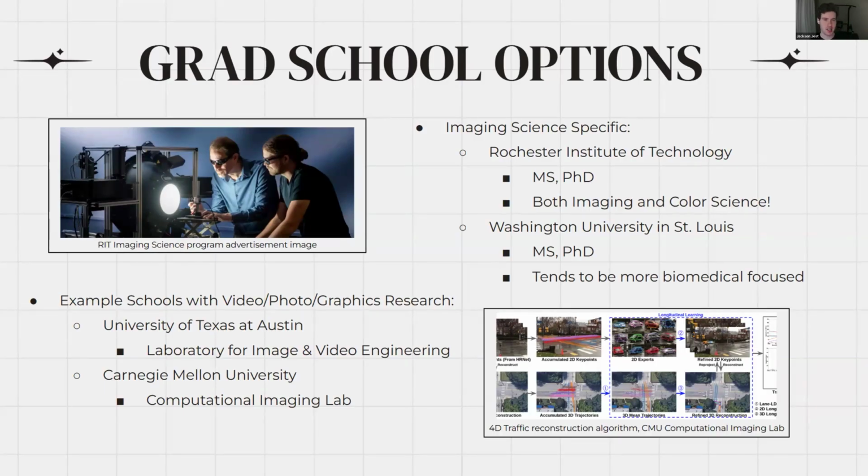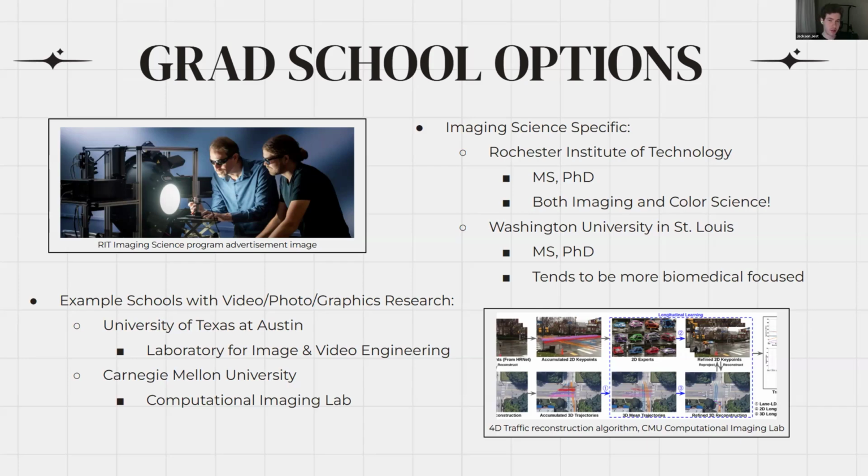So first, I'm going to talk about some imaging science specific programs that exist out there. Not a lot of people know that these programs exist because it's such a niche field. And there are only 2 schools, as far as I can tell, in the country that offer an imaging science specific grad program. That's RIT over in Rochester and Washington University in St. Louis. They both offer master's and PhD programs in imaging science. These are going to be programs that are a little bit more technical than what Jacob's program is, and the types of programs that he described, where it really is at the interface of engineering. But it's going to be a good mix as well of more applied classes, along with the more math and technical programs.